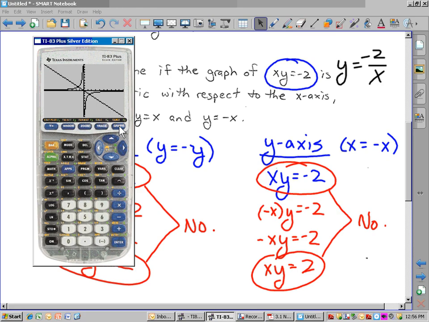And if we check y equals negative x, okay, let me change the zoom one tiny little bit. I'm going to go to a square zoom. That might look a little bit better. If I flip across that line, will it be exactly the same? Yes, it will be. Okay, and we proved it though, algebraically. All right, just physically looking at it though, same thing.